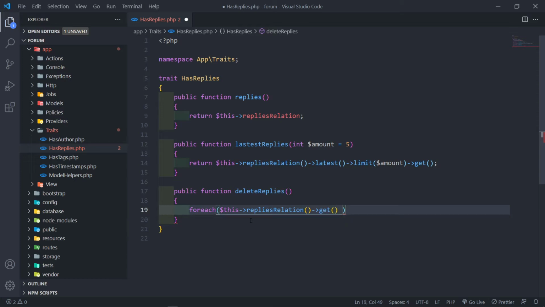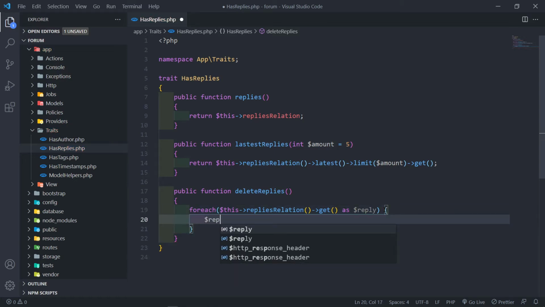The reason for this is we just want to iterate over the replies and delete them separately, because all the related models need to be deleted as well. Okay, so we're just going to call this reply, and it's going to be each reply.